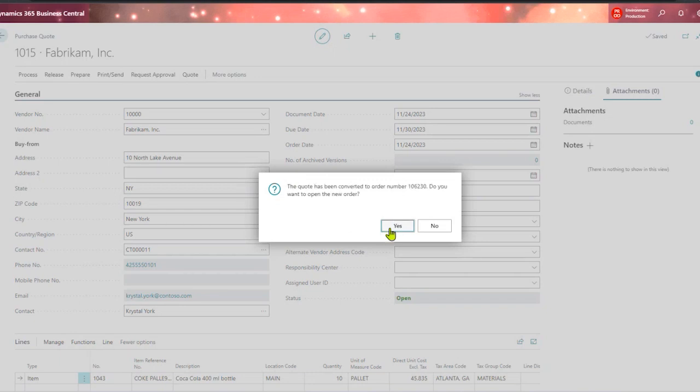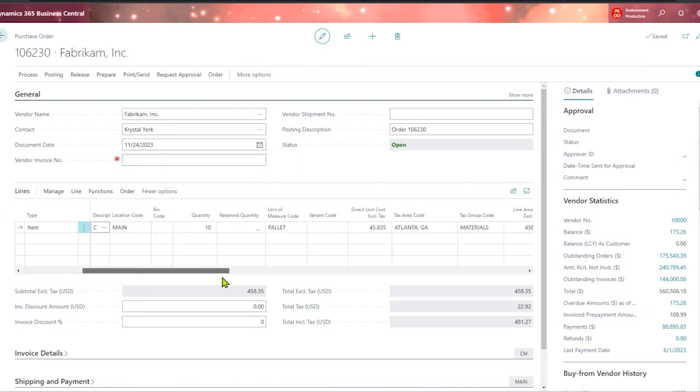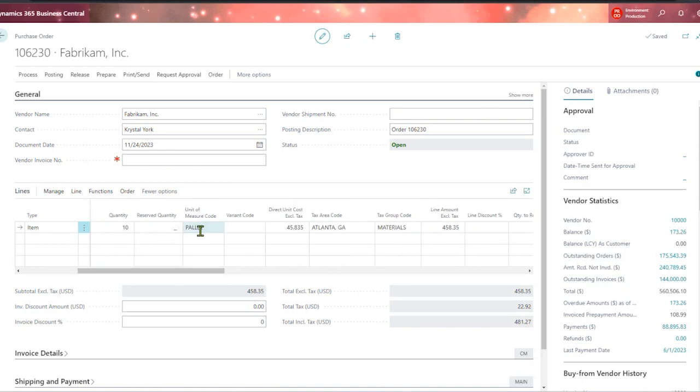The thing is that this has created a new purchase order with this number. Remember that your POs might get different numbers than mine, of course. The idea is that in Business Central, we're going to use that quotation and leave it there until we are sure that we are really going to purchase. We want to receive these items, and then later, of course, we have to pay. So this is basically the idea. I'm going to purchase, importing maybe, from Fabrikam, and I'm going to purchase my Coca-Cola pallets. Here is the unit of measure, and I need to pay this amount with taxes.